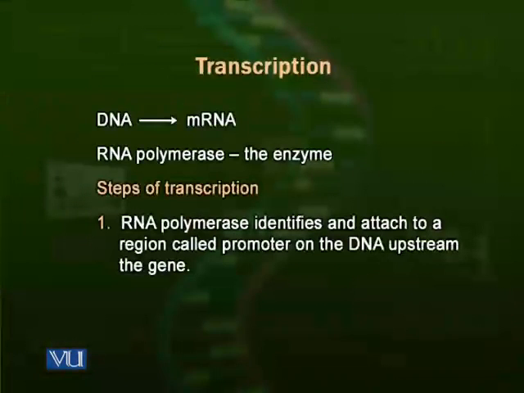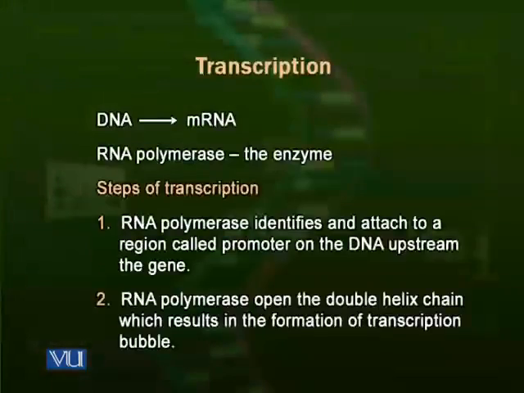The RNA polymerase has to ultimately transcribe a gene, transcribing the DNA in the form of a messenger RNA. How does it happen? The RNA polymerase identifies a specific region on the DNA that is present before the actual structural gene. We call that region a promoter region. RNA polymerase comes and binds to the promoter region. It's a very large enzyme, and it attaches to the promoter region, covers it, and in part covers some initial part of the structural gene.